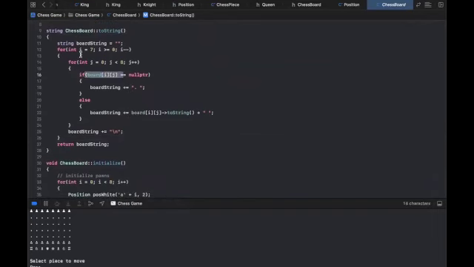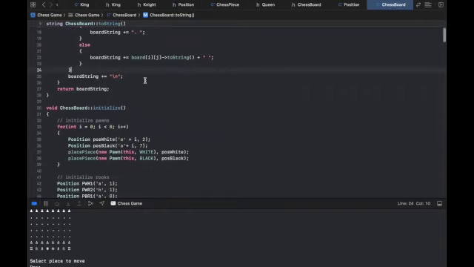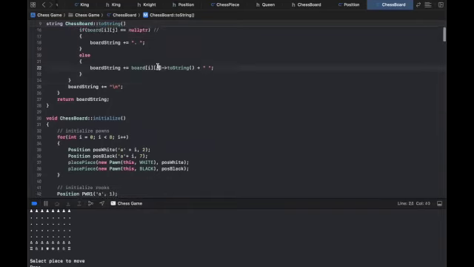This is just two for loops. If you go to A1 and you see that it's a null pointer, that means that there is no piece there, so we're just gonna print a dot. Then if that's not true, we're gonna print whatever piece is at that position.